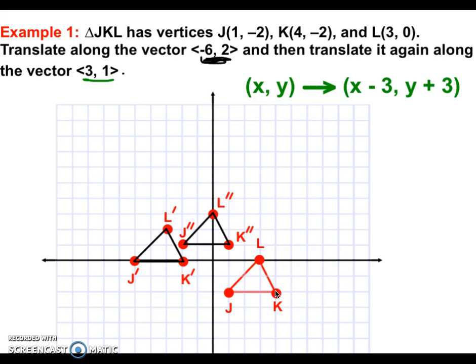We do the same thing for the K. We go over 1, 2, 3 units to the left, 1, 2, 3 units up. And the J, 1, 2, 3 units to the left, and 3 units up. With the 3 units to the left, that's how we get the x minus 3, and the 3 units up is the y plus 3. Another way we could have written this was the way that they did it in the example problem here, with <-3, 3> with this type of parentheses. But this is the way that we want you to write it on the exam.